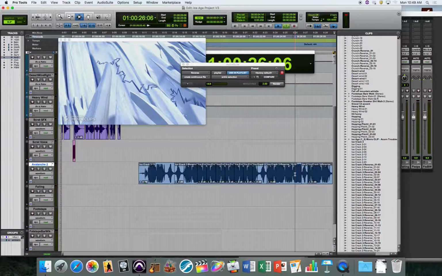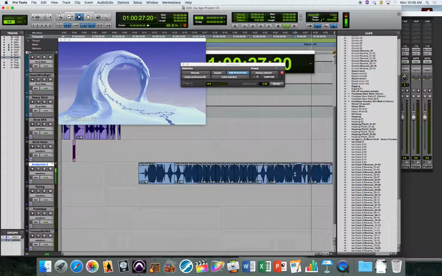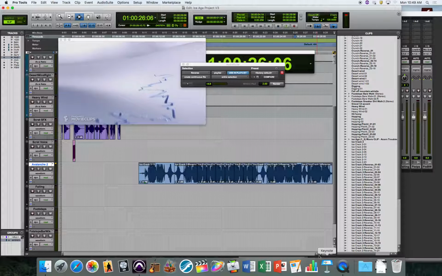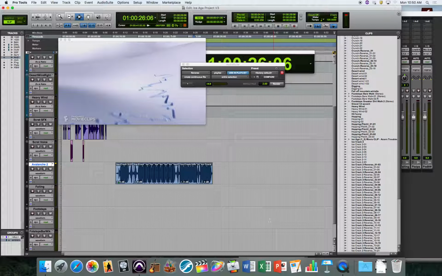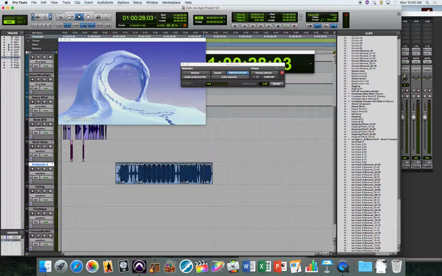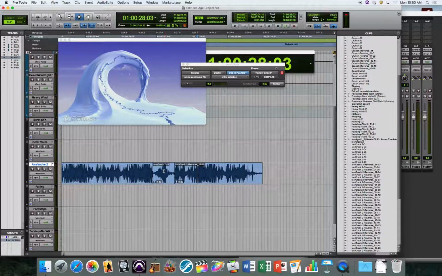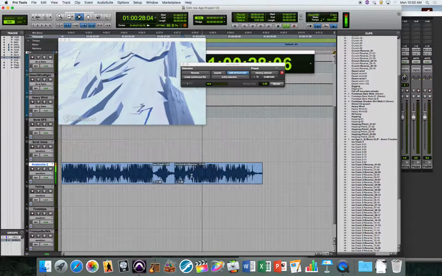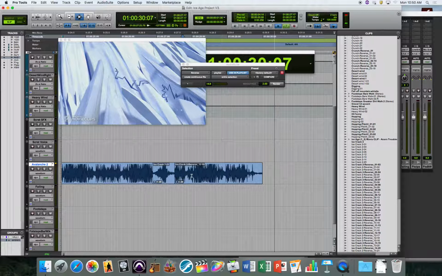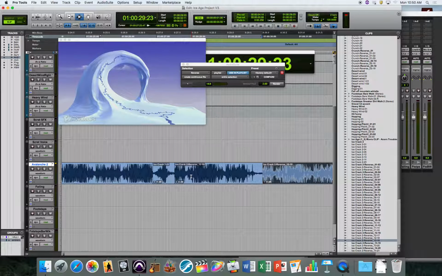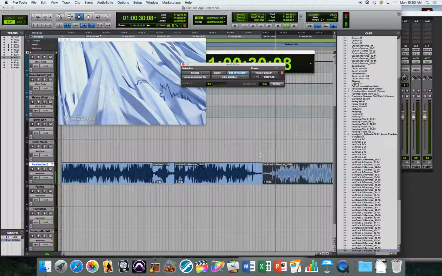Now the cool part about this, once we're done with all this, any clicks or pops or whatever, we can crossfade. We'll do a batch fade so we can get rid of all that. For the most part, we're just duplicating and reversing, creatively putting some of these where we like them, those little swells. Then we're going to automate this so it has more emphasis in the spots that we need. I don't think I made it all the way, so let's go one more round.